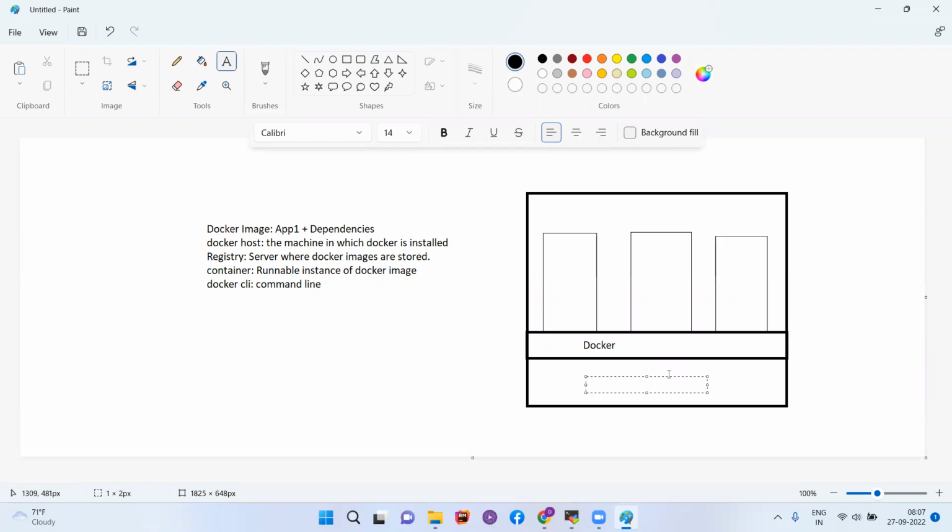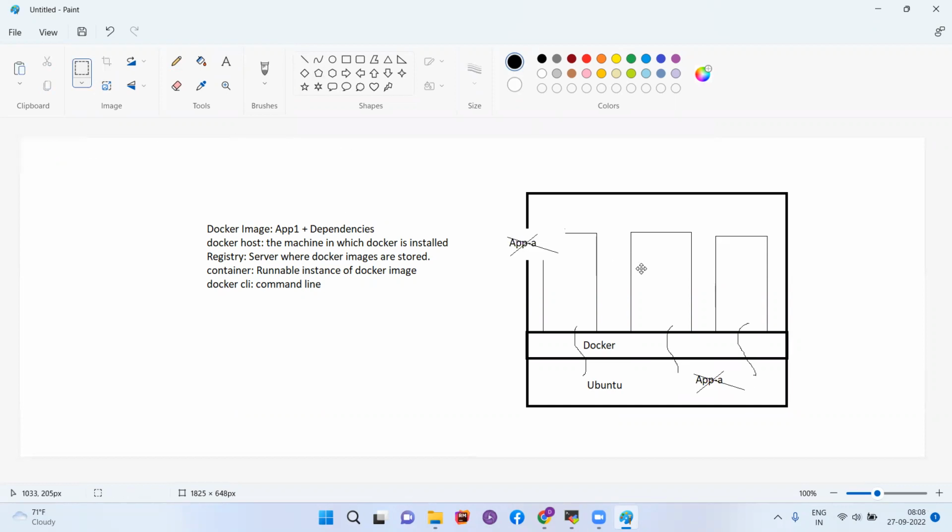These containers will be using the underlying operating system kernel. It means if application A can't be run in this Ubuntu system, then this app also can't be run in the container as well. That's what I want to tell here.